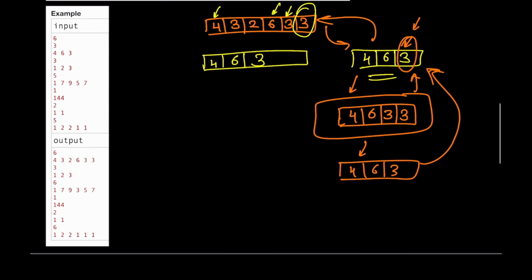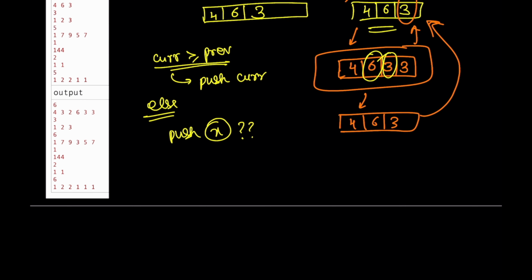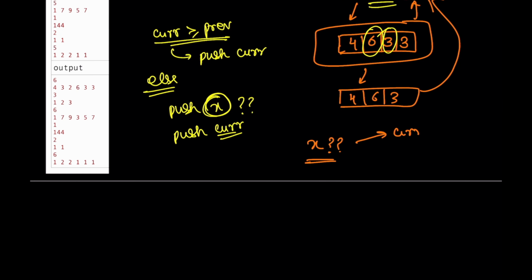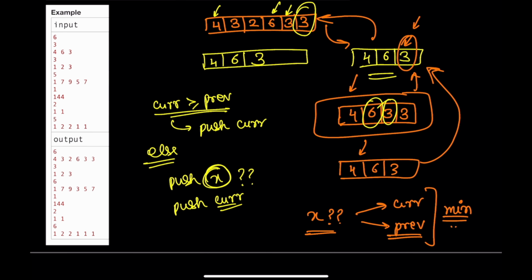That's our array. So what we can infer from here is, if the current element is greater than or equal to the previous element, then we can push it as it is. Else, if it is less, like in this case, then we'll push something, x. Actually, we'll be pushing 2 elements, x and the current element as well. Now what should be x? x can be either the current element or the previous element. Which one should we take? We would take the minimum of both, so we don't have any conflict. So this is all in the approach. We'll take the minimum of both of them.